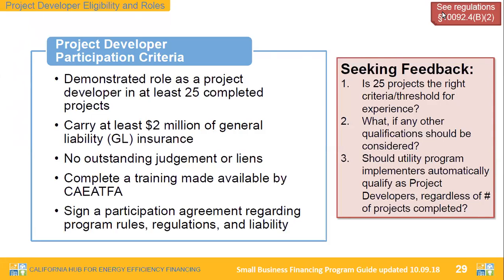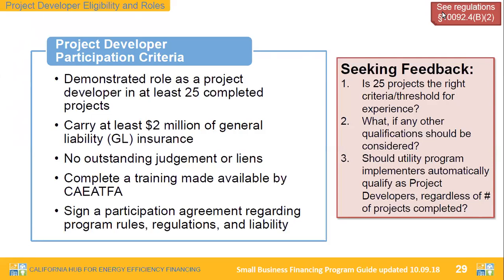I also did want to go back to the comment about CBOs and government organizations fulfilling the project developer criteria. I think we are imagining that there could be some community-based organizations, some nonprofits, or some local government efforts who work with small businesses, and we absolutely would want to encourage them to be in the project developer role. You know, we didn't think the $2 million of liability insurance was overkill, but if there are real barriers, again, we'd want to know specifically which requirements and which agreements might be too much.